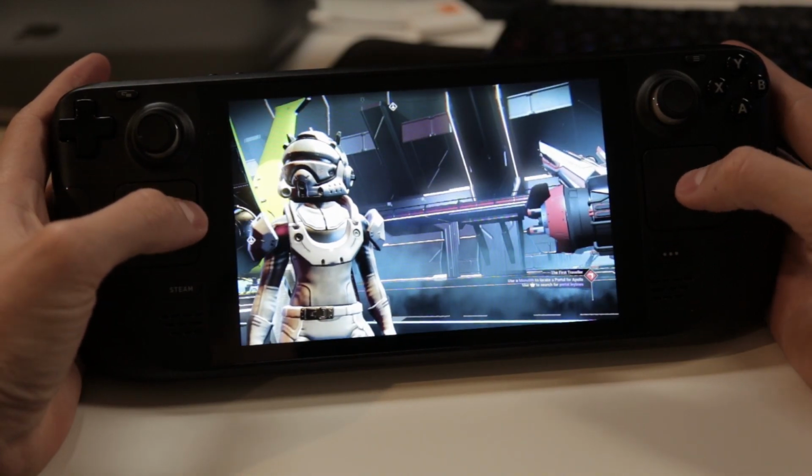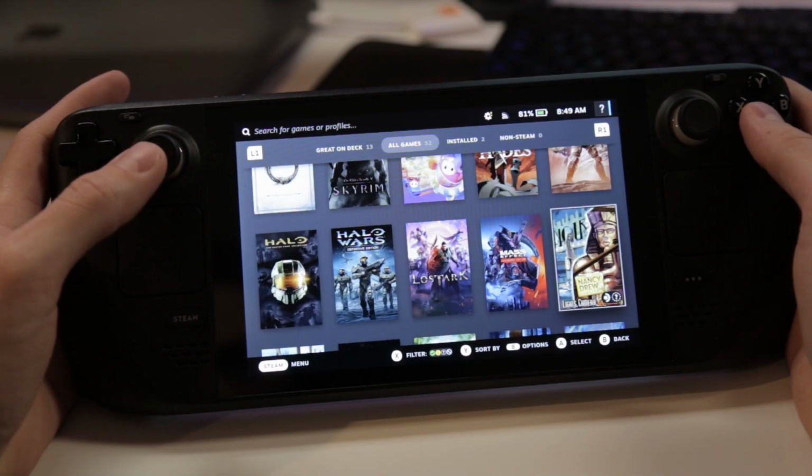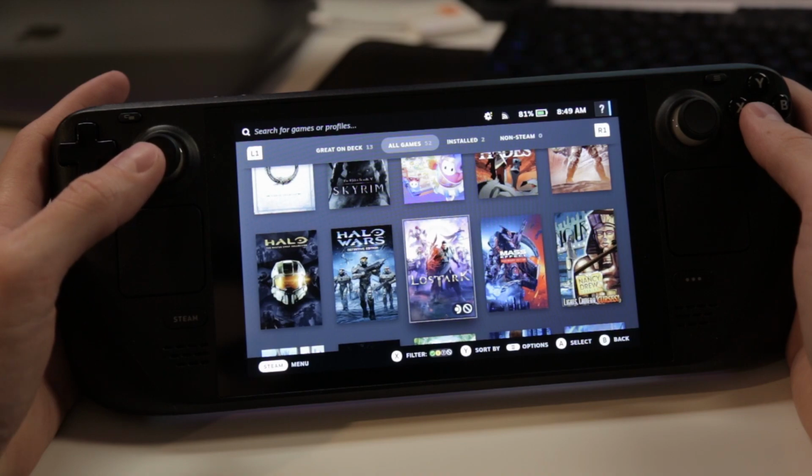Now, what I love primarily about the Steam Deck is the number of games that you can play. Almost all of the games you have on Steam, you can play on the Steam Deck. We're talking AAA games, where the Switch, as much as I love it, is portable, but it's just those Nintendo IPs and other games that can be ported over. But we're talking about HD quality games on the Steam Deck, and you can take it anywhere.